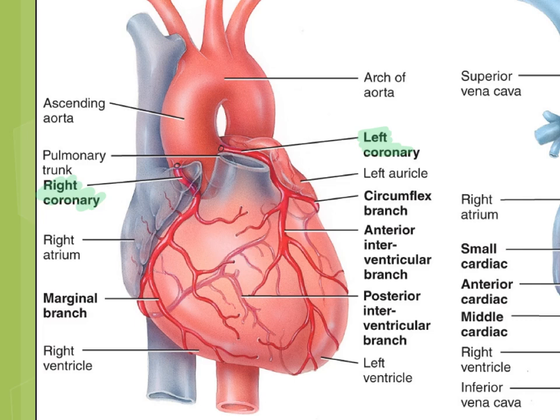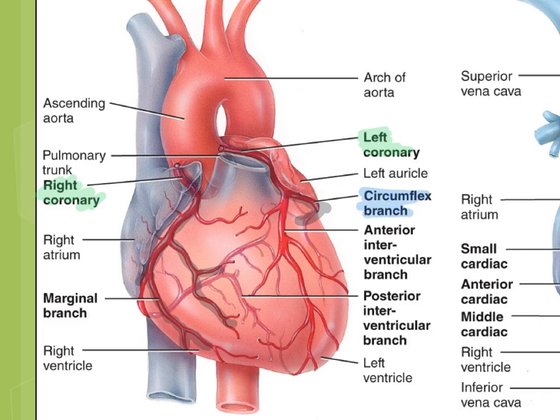Now, blood is going to flow, and we'll highlight it in black here, through those left and right coronaries until we get to our branches. So on the right side, our branches that descend are known as our marginal branches. Okay, now we get 2 branches of bifurcation off the left coronary. The first goes around to the back of the heart, and this is known as the circumflex branch. We see the circumflex branch over here.